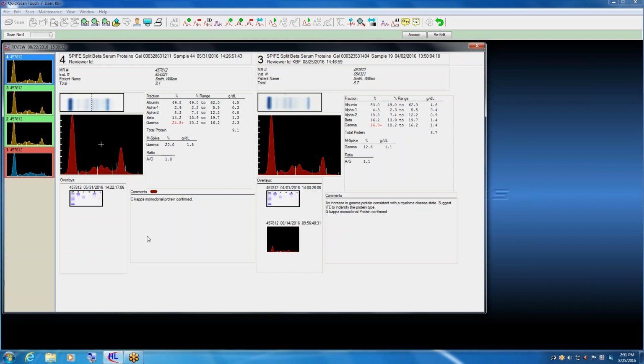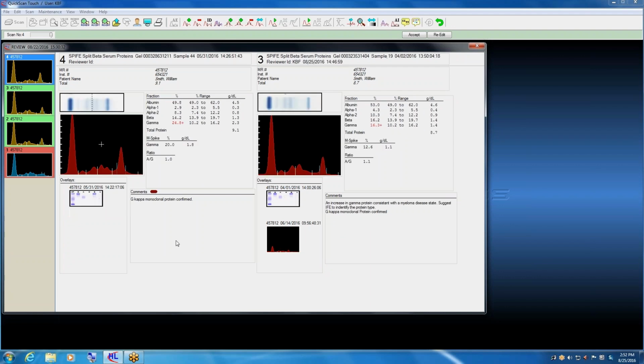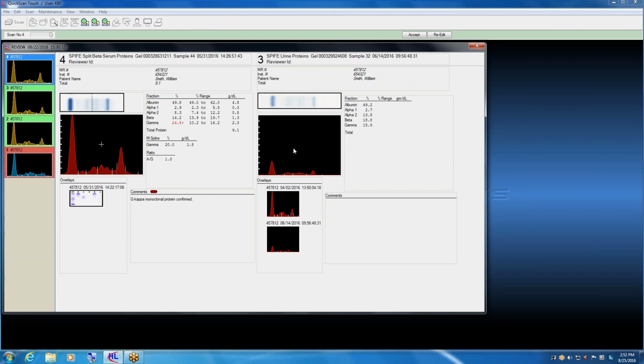I've already indicated we can look at the IFE, but how about we compare IFEs? So with just a simple click of the mouse, now the pathologist is viewing all of this data, immunoglobulin data included, for the IFEs. If there were urine proteins done on these samples, we could also compare urine protein to a urine protein with all the values associated with that urine protein.